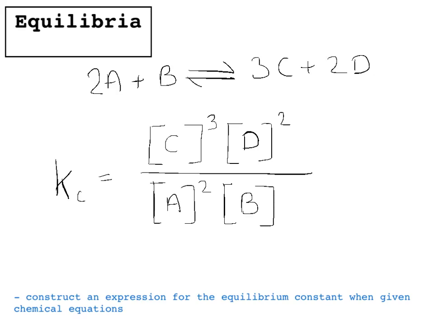So that would be your expression for Kc, and basically what this expression tells you is how far to the left or right this equilibrium lies. If Kc was increased, or was a bigger number, then that would mean that this top number would be bigger, and so therefore the equilibrium must lie on the right. If it was a smaller number, then this means the bottom number must be bigger compared to the top number, and therefore the equilibrium would lie to the left. So that's why Kc is an important number when looking at equilibrium.